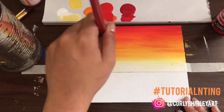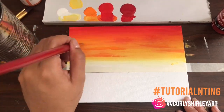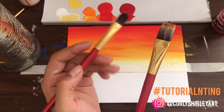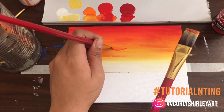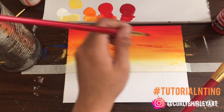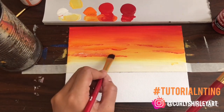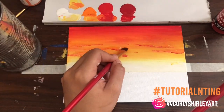So I ended up going in and trying to make some clouds. Pretty much what I did was I took the dark line as the basis or the shadow on the bottom of the cloud, and from there I'm just layering on brighter colors. A medium brush might be your best bet here because it will help you get a little bit more detailed. I'm putting red at the bottom — going between the dark red and the lighter red to show the shadow of the cloud, then building the lighter colors on top. So I'm going between the orange, the yellow, and the white — obviously the white would be the last step. I'm going more based on expressionism, so it's whatever intuitively feels right.